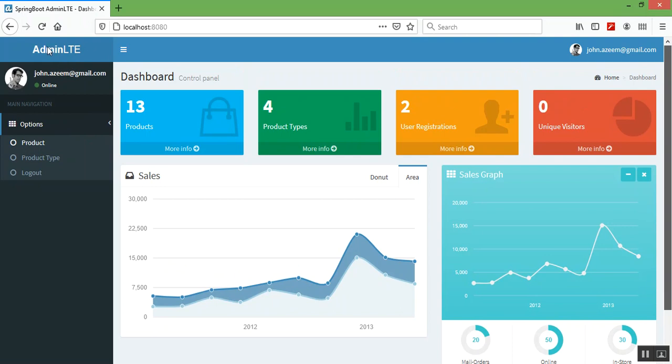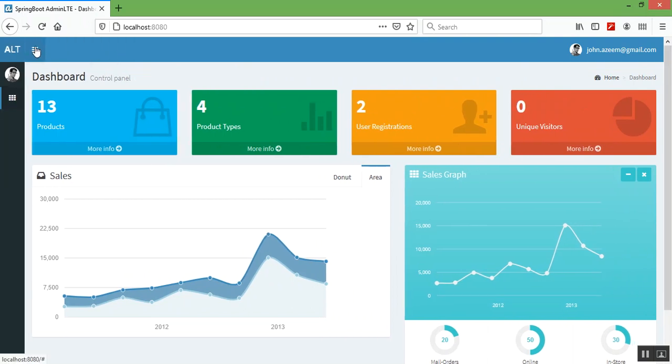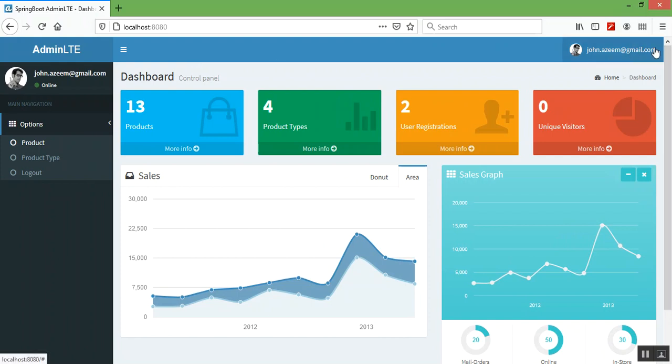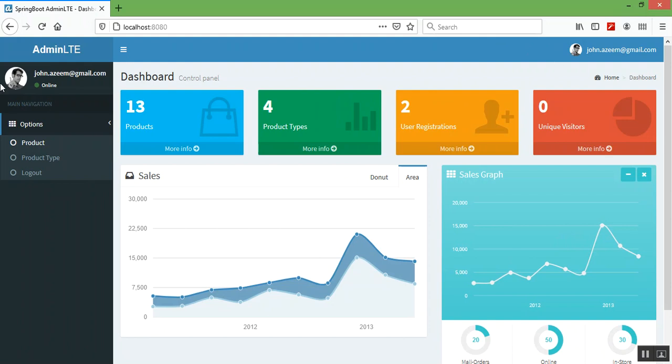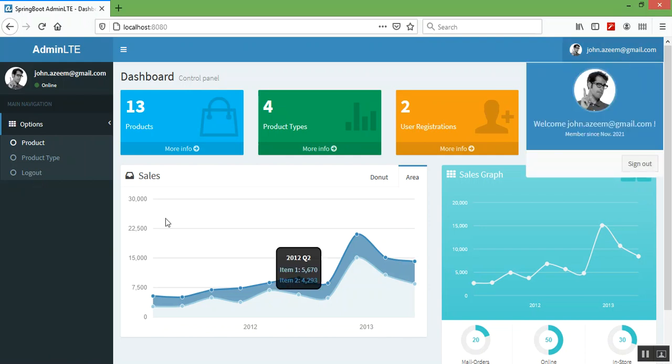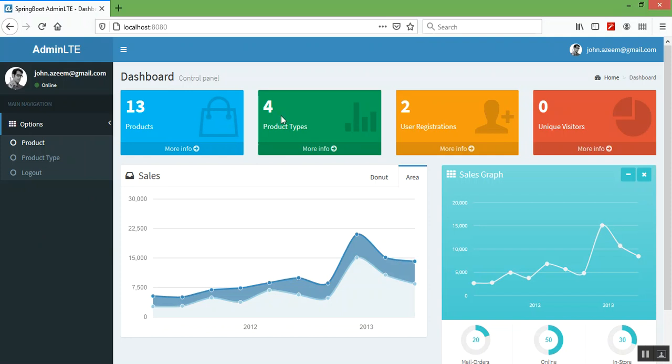We can see the logo, the collapsible button, and the logged in user's details. In the left navigation we have an option for the product type, and then logout, and here you can also sign out. On the dashboard we can see some widgets.